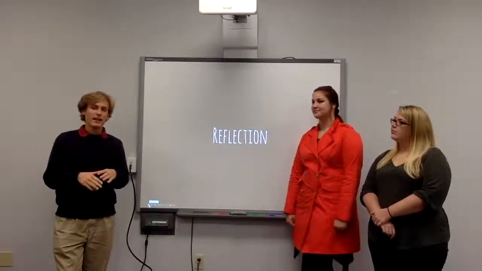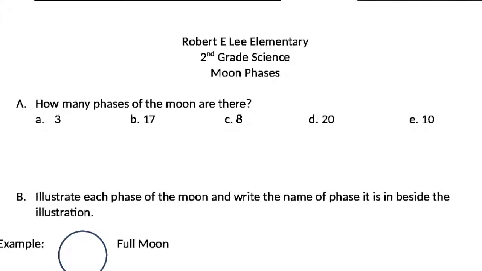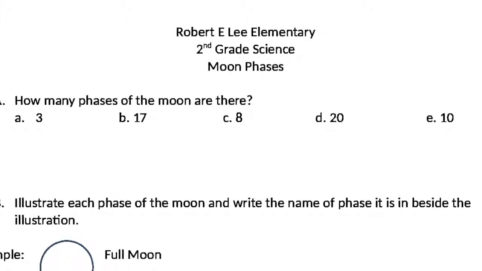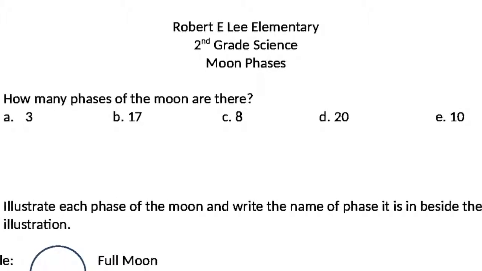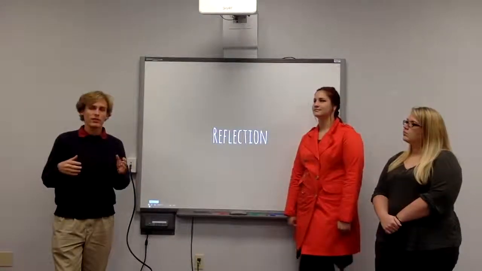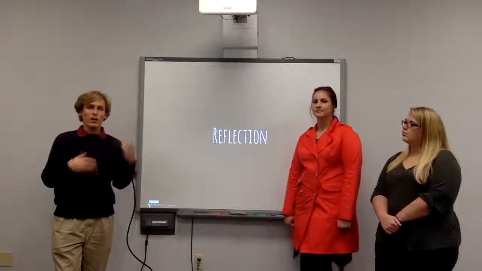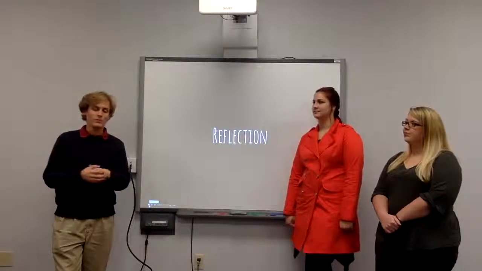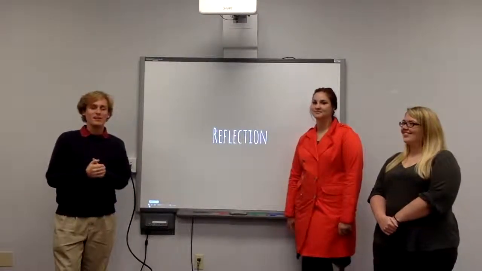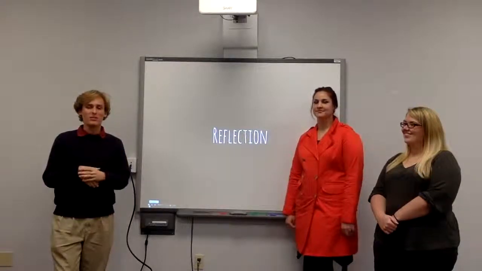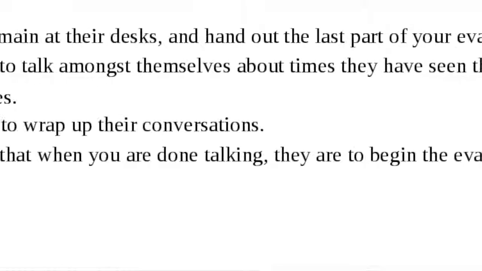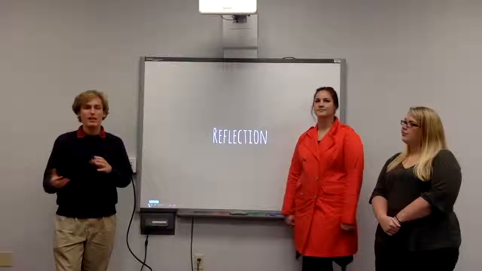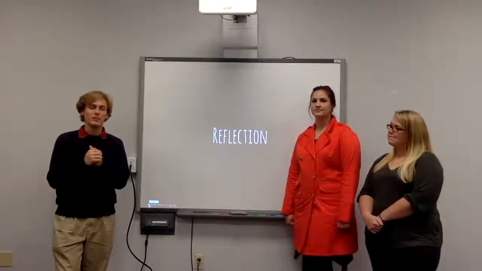Once they're sitting down, I would start to walk around and pass out an evaluation to see how they really understood what I've just told them all. As I was walking around, I'd ask them to talk to each other in groups about what they learned or what they've seen in real life of the moon. Once they concluded talking, I would tell them all to work on their evaluation and that they would have 20 minutes to do it. And when they're done, they could have other activities to do as well.